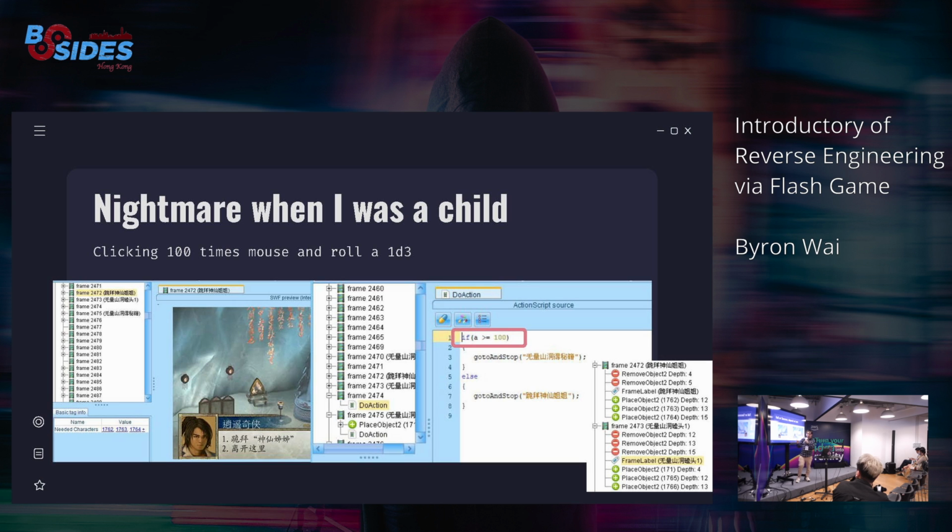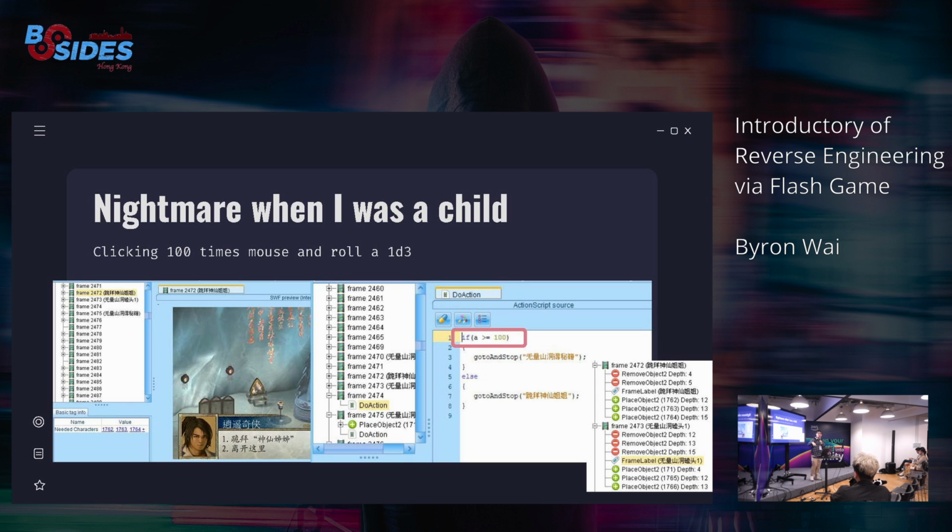And if you fail, it is frame, what? I forgot. 2478. And when you play it, it will go to 2480. This is the loss, the screen where you don't learn the skills. So it is a nightmare because it has a very high chance of loss, about 30% to lose. That's why I have to remember to make a save whenever I enter this scene. Otherwise, I have to replay the game from the very beginning, which is very torturous, especially when you don't have any skills in save editing and dynamic analysis.